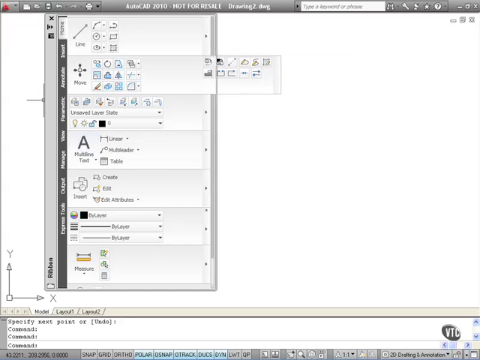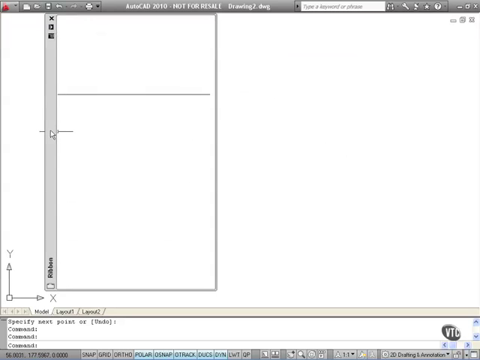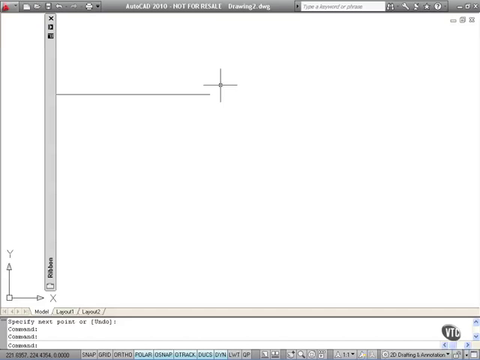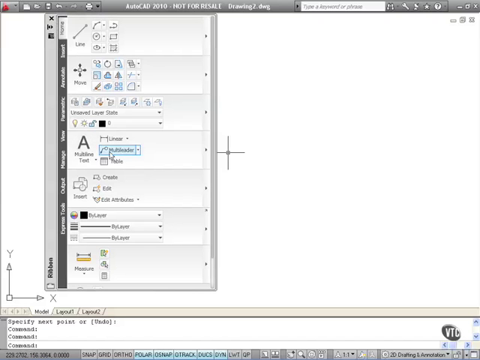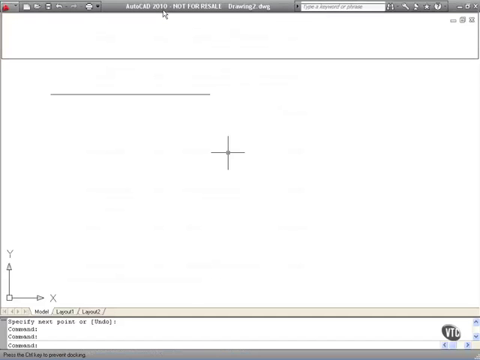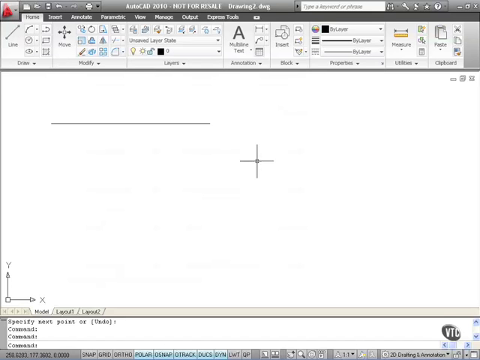And the good thing is, I can auto-hide the Ribbon by clicking here. So now when I move away, all I've got is the actual Ribbon panel, like that, yeah? And as I move away, it auto-hides. I switch auto-hide off, and it's back again. And the good thing is I can just drag it like a toolbar around the screen. If I move it up towards the top, you'll see it goes horizontal. Release the mouse button, and it docks the Ribbon back where it used to be in the first instance. So as you can see, much enhanced Ribbon tools in the Ribbon interface.